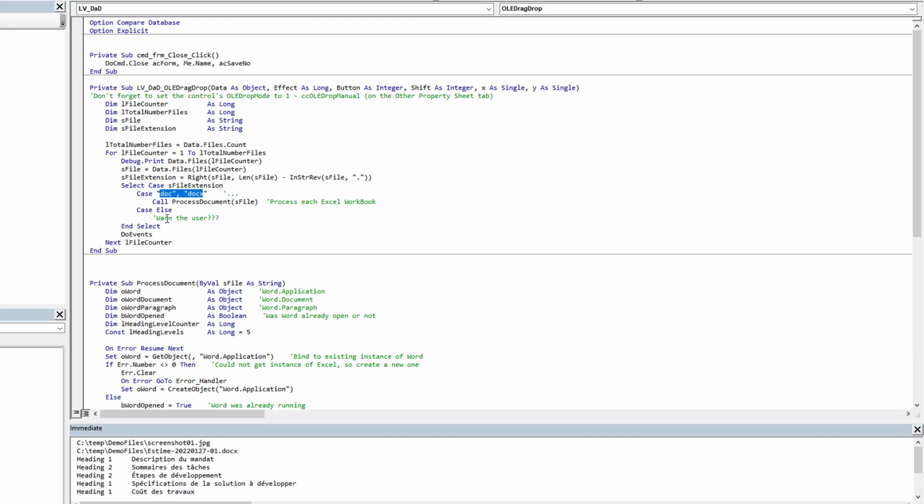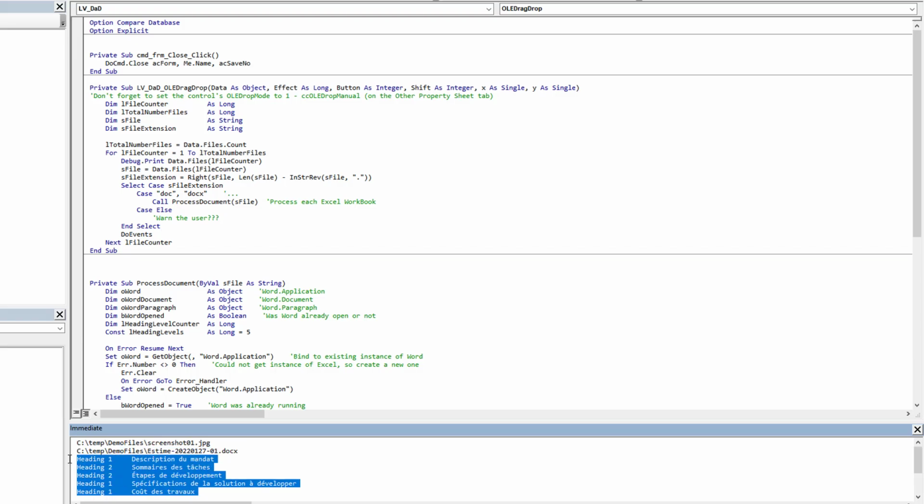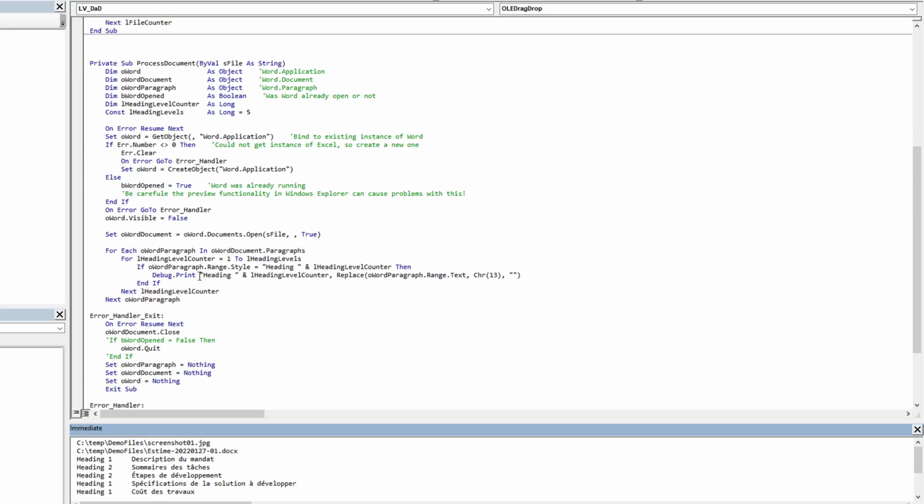Here you could put up a message to the user if you wanted to make them aware that one of their files didn't meet the necessary format. But then it proceeded to do the second one, and it extracted here the different headings for that file. Then it went to the next file and pulled out the one heading that it had. So this is just Word automation. You do whatever you want. Like I say, you can go and get bookmarks. You could update bookmarks. You could save the file in different formats, save it elsewhere, zip it up, email it. Like, the sky's the limit once again.